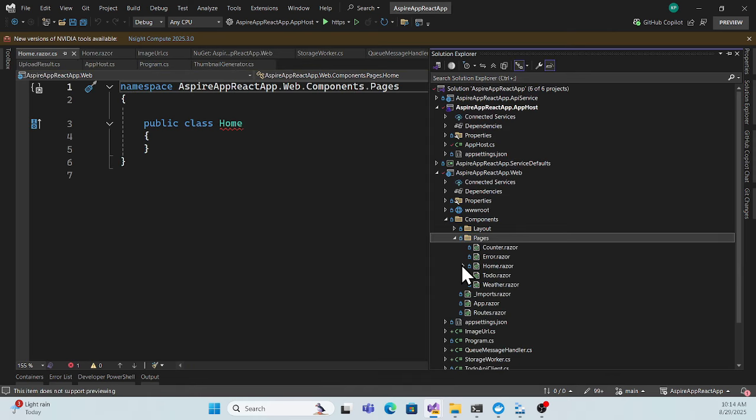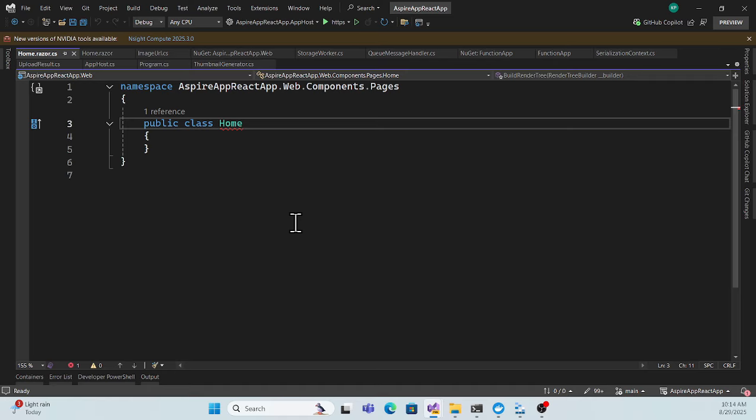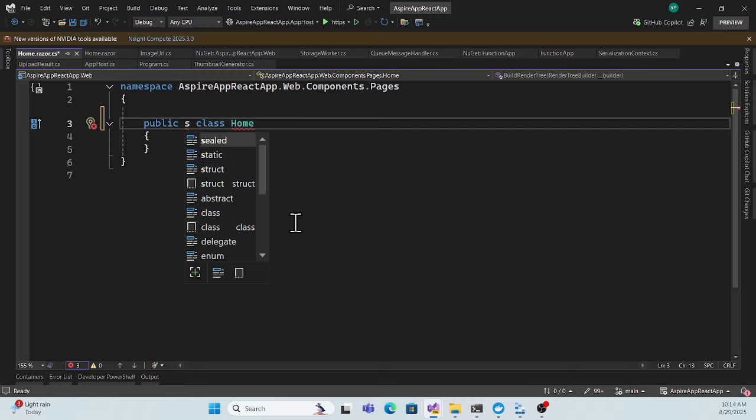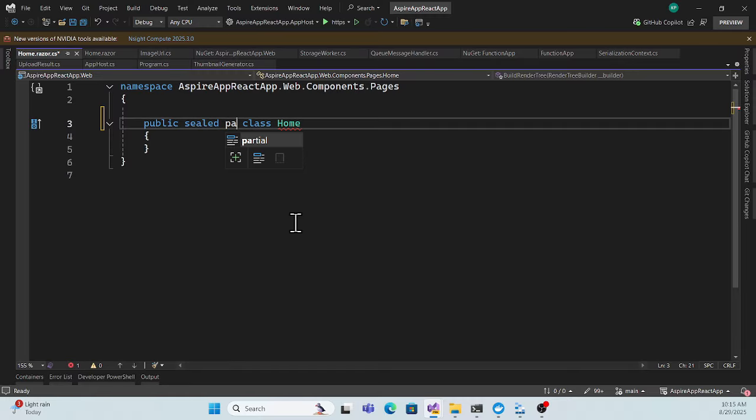Once you create it, see, it is a child of that component, right? In this class we can simply change it to Home, and also make it a sealed and partial class. Okay, and that's cool. Now we'll also take a primary constructor over here.